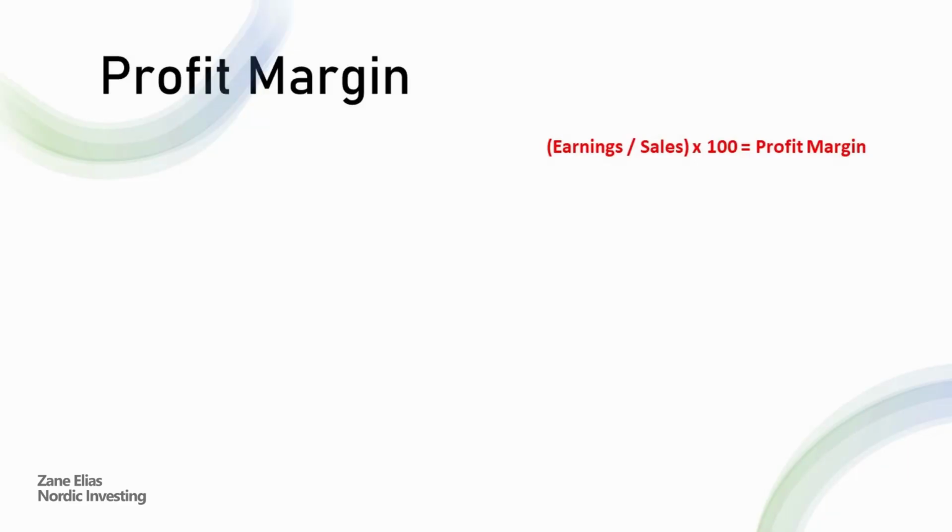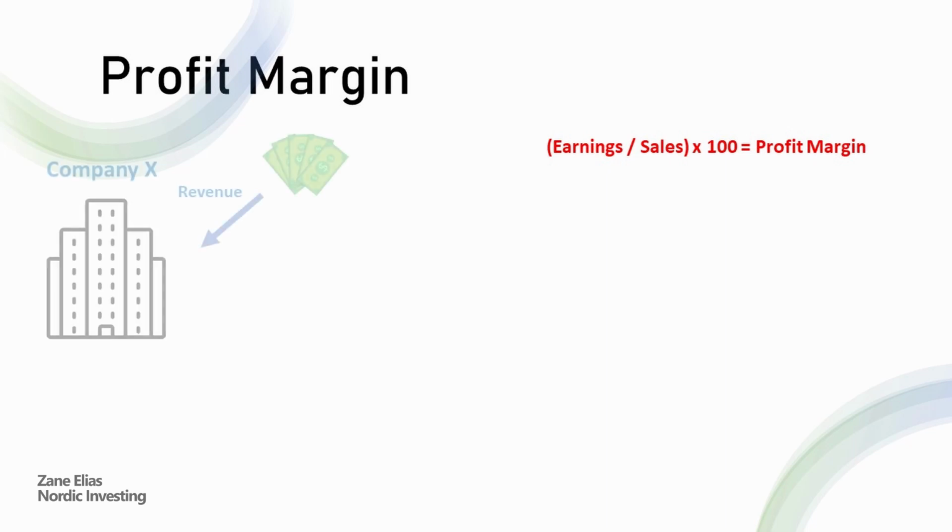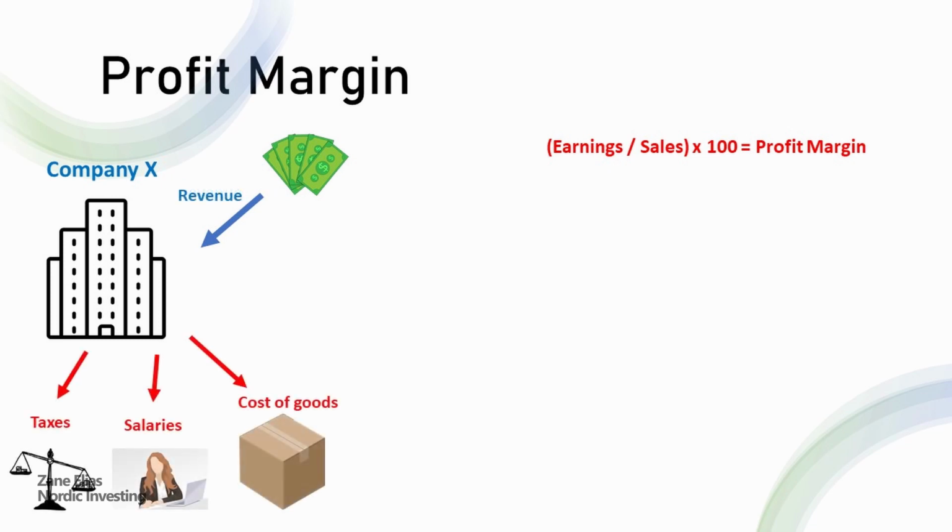Profit margin is an interesting financial equation to measure. The profit margin tells us how much profit is generated per amount of sales. Revenue is the so-called top line of the income statement, which states the amount of cash a company generated. The earnings is the bottom line of the income statement. It shows us how much money was made after taxes and all other expenses. The profit margin is derived by taking earnings divided by sales. The higher the percentage, the better.